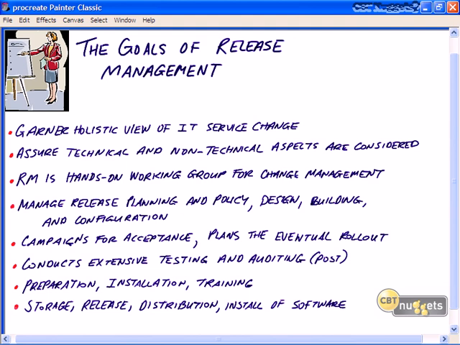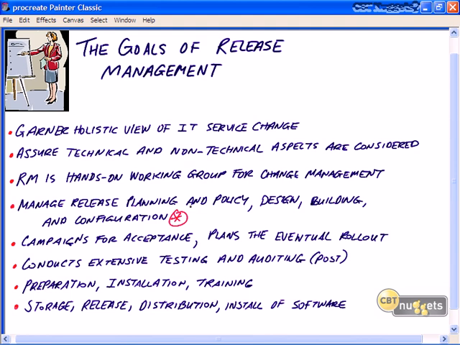These working groups are going to manage the planning of the release, the overall policy, and how it's rolled out, typically over the World Wide Web, the design of the release, the builds, and the overall configuration, and the configuration updates. The working group may actually be part of an overall campaign for acceptance. Realize that a lot of working groups are put together for releases that never get accepted, never become standardized. Therefore, they aren't accepted. So sometimes this is a real campaigning process.